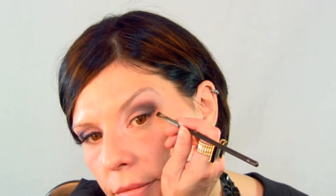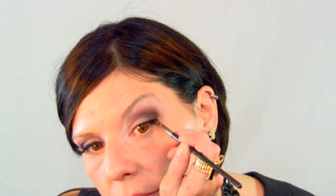Taking a black gel liner from Makeup Forever and a 266 brush, I'm going to begin drawing the outer wing. I will finish the eyeliner after I apply my lashes. My favorite lashes are Demi Whispies by Ardell. Before I apply my lashes, I like to wiggle them back and forth. Another good tip is to place them as close to the lash line as possible. To secure them into place, you can use a cotton bud — press down and roll up to secure them.